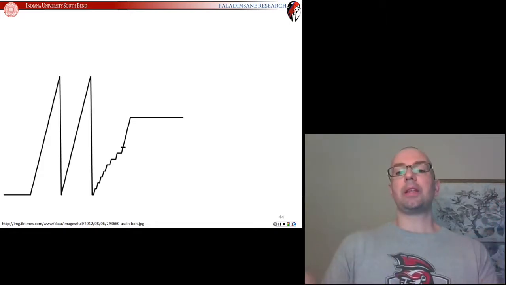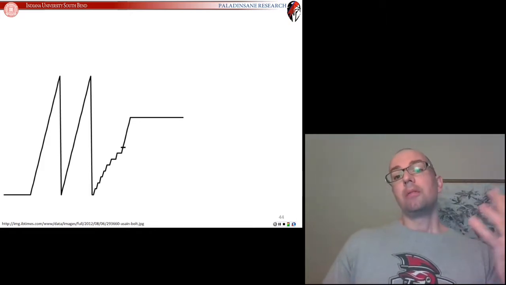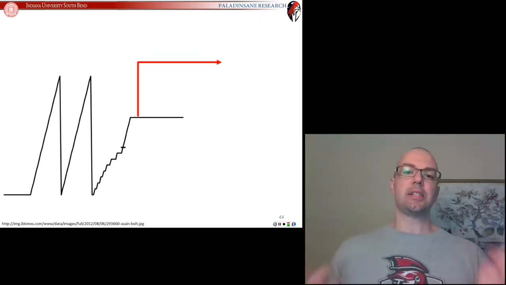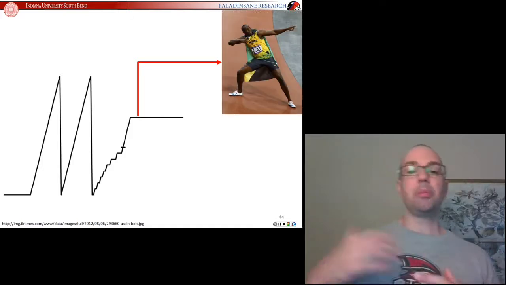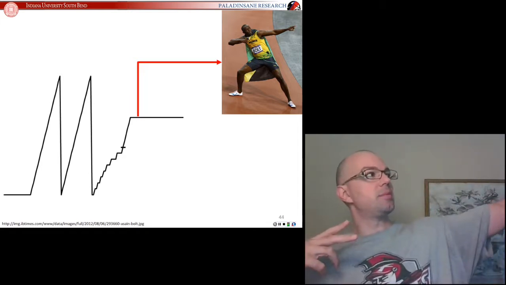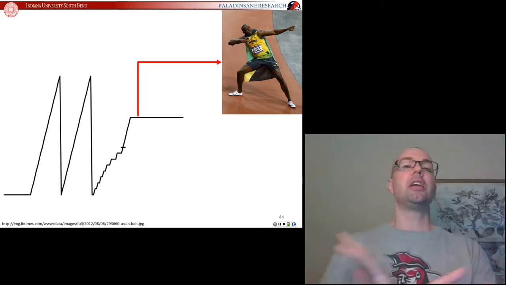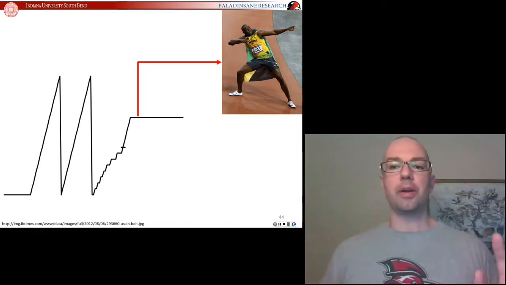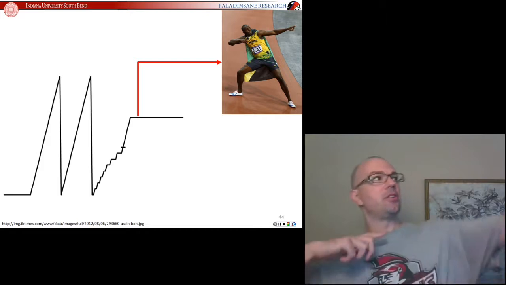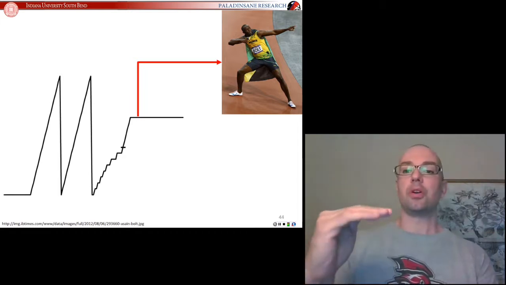And you might think that Usain Bolt might have taken a nap. He might have just lain down and done nothing. That might be the case. But the only thing that this tells us is that he was not taking any steps. So what might be happening here? He could be moving about like crazy. He could have been doing his little salsa dance. He could be doing his trademark celebration, with the pointing of the hands. He could be doing tons of things. He could have motion all over himself. But as long as he's not taking steps, if he's just sitting there planted in a stance and doing his little pointing celebration, as long as steps aren't being taken, the cumulative recorder will not move.